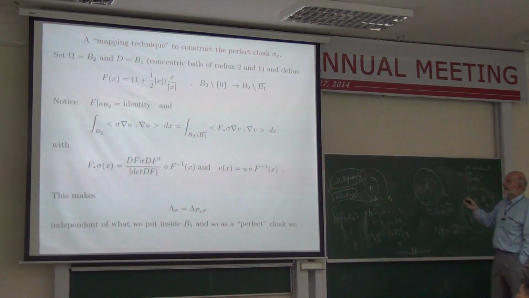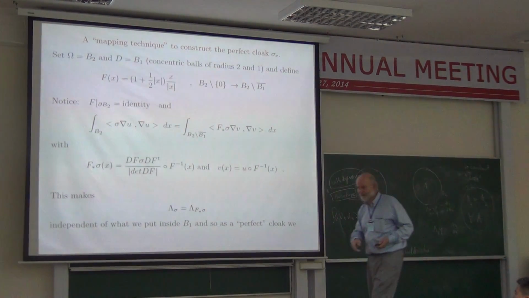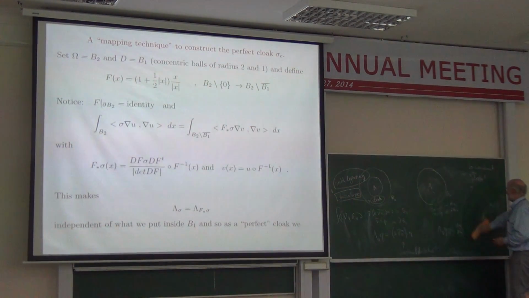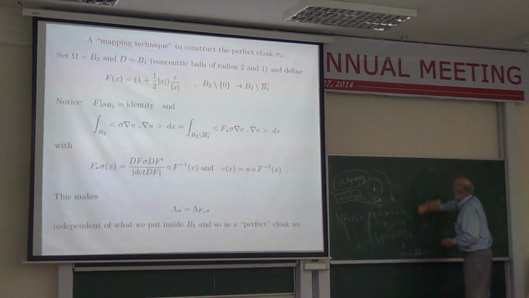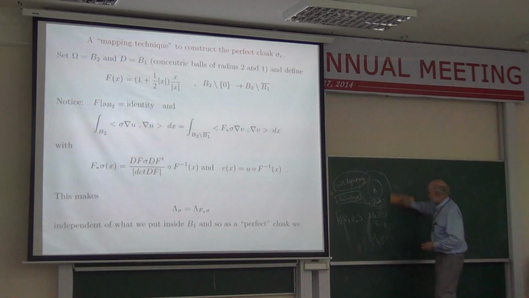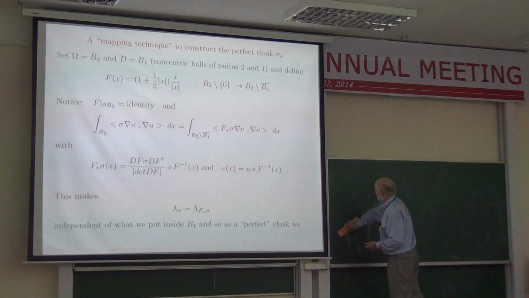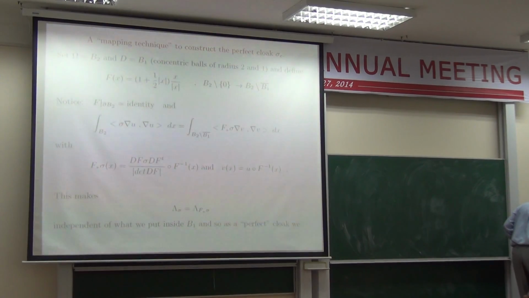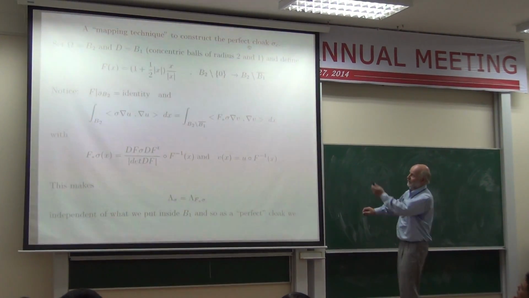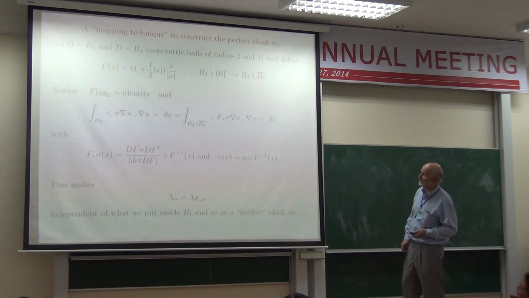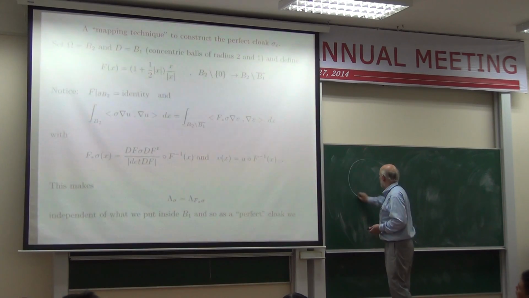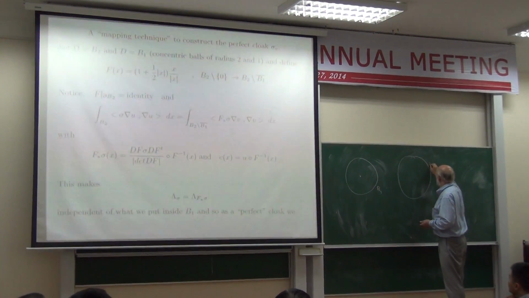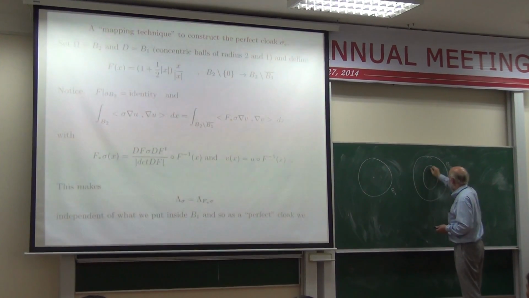Okay, this we can just skip. Here is now a transformation. That's the transformation I want to spend a few minutes on. If you look at this transformation that I put on the slide there, what property does that transformation have? Well, f of x is x over 2 plus x over |x|, that is, 1 half |x| times x over |x|. It maps the ball of radius 2 with the center stamped out to the ball of radius 2 minus the ball of radius 1.